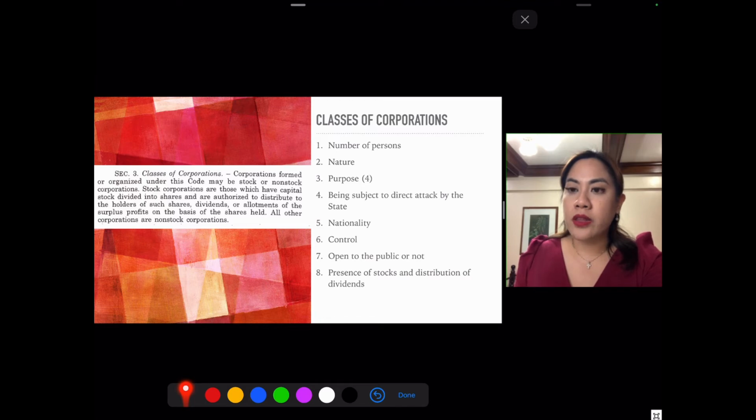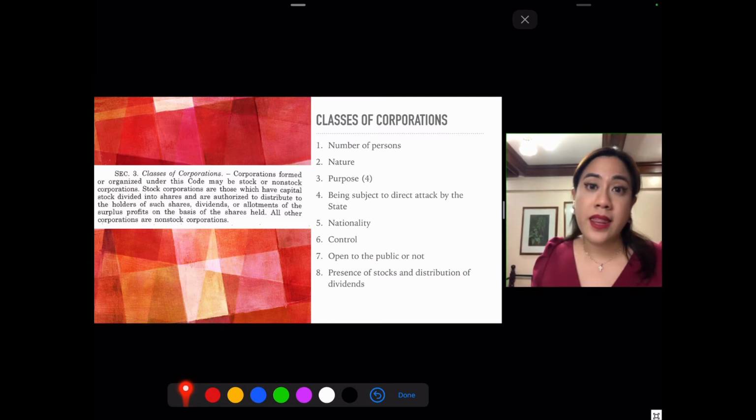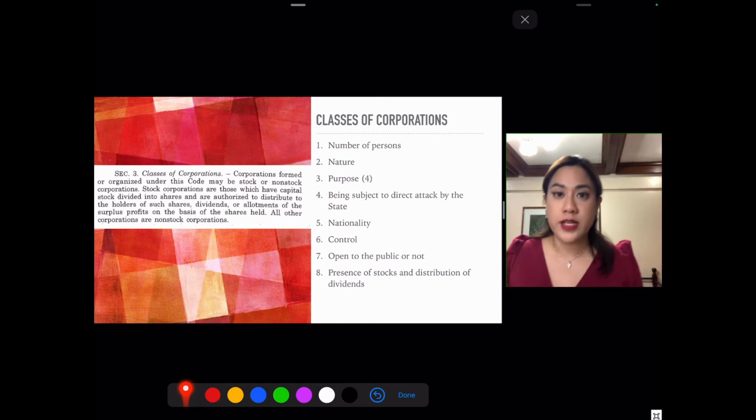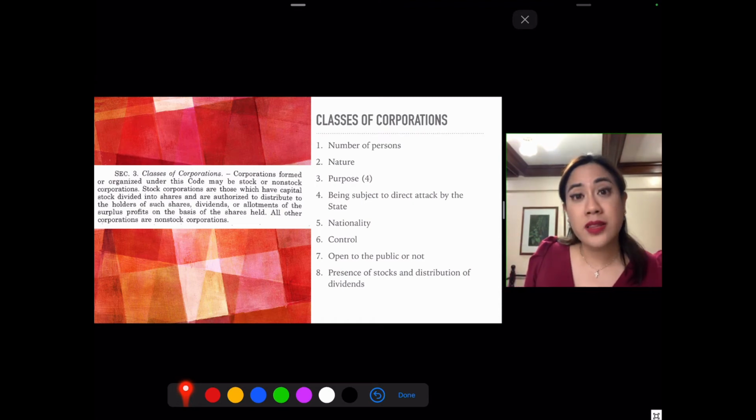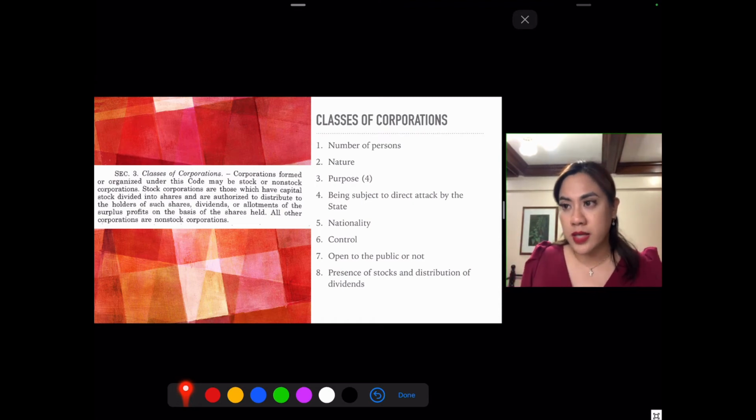On the other hand, the persons who entered into the contract as alleged shareholders or board, they cannot resist performance of the obligation by saying that there is no such corporation because they're all estopped. In other words, you cannot deny what you have already represented yourself as. It's as easy as that.